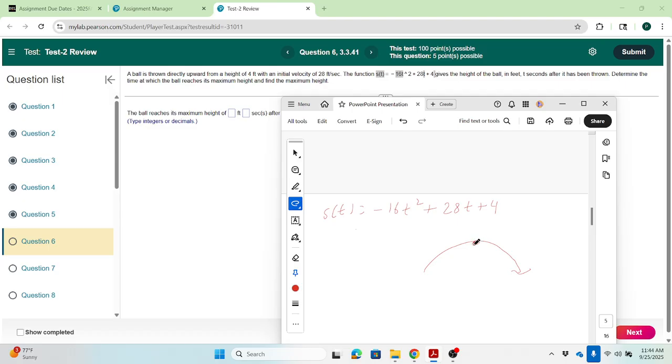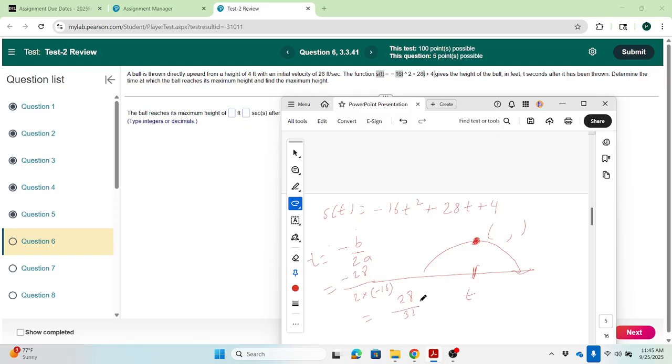So there you are going to find the time, which is the x coordinate of the vertex, where the ball has a maximum height. That is what we are trying to find, and for that we need to find the vertex. There is a formula for the x coordinate of the vertex, which is -b/2a, which is the value of t. b means the coefficient of t, which is 28, and a means the coefficient of t squared, which is -16. That is 28 divided by 32.